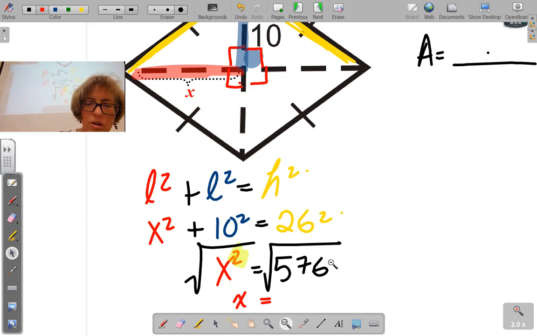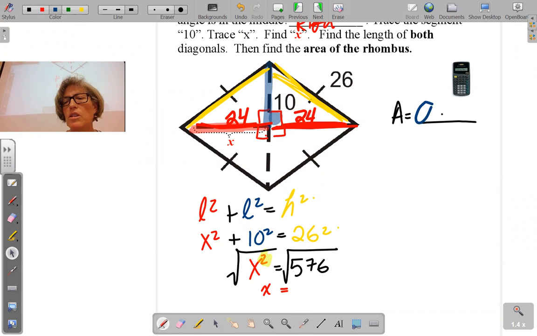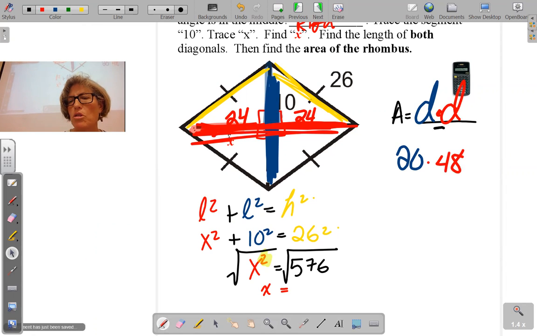24. Okay, you are correct. So right here, this is 24. What's over here? Semicircle is 3 letters going around the edge of the circle. What's this? 24. So let's do our area here. This is diagonal. What's one diagonal? 120. 20. Good. Times our other diagonal, in this case, which is 48. Yes. Times 48. And of course, it's over 2.